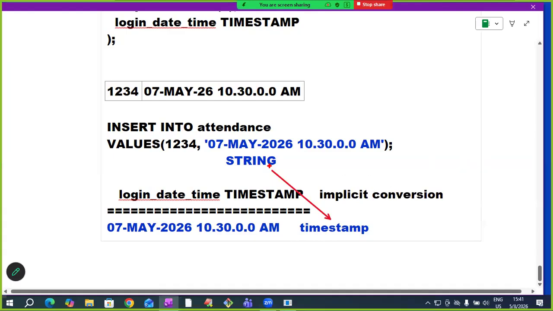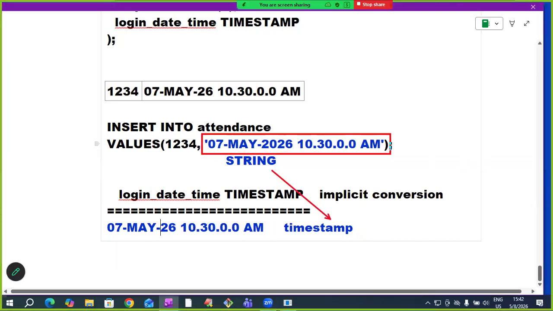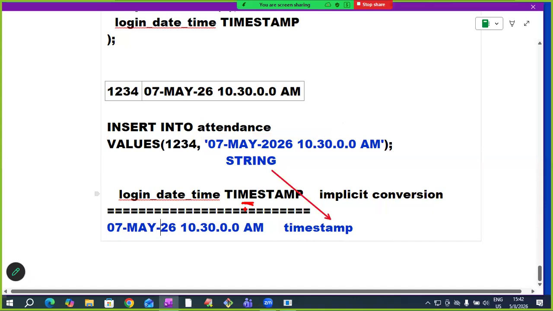Implicitly, Oracle is converting this string, 7th May 2026, 10:30 AM, to timestamp. Who converted? Implicitly Oracle is converting, because timestamp data type does not accept strings. That is why implicit conversion is happening.